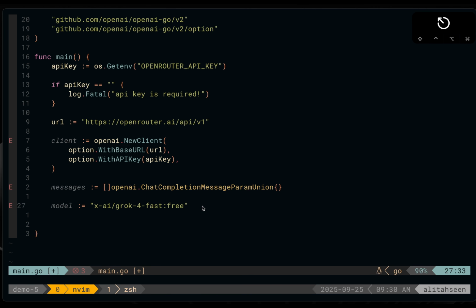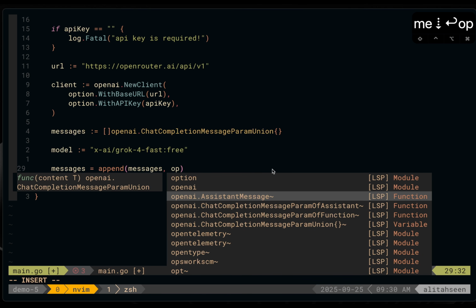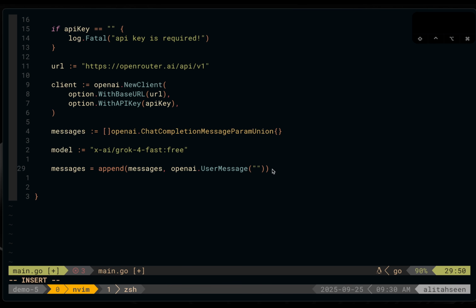Okay. Now that we have a model and we have messages, we now can call the chat completion. To do that, we will obviously append our query. So we go ahead and write messages, we append a new message to the messages array, and this message will be our query. So our question to test the chat completion. And our question will be OpenAI.UserMessage, and we write whatever message here. So how many Rs in strawberry, or maybe something that the LLM can give us a better answer. So for example, what model are you, right? Just like that. Now we have the messages array with our message, our query.